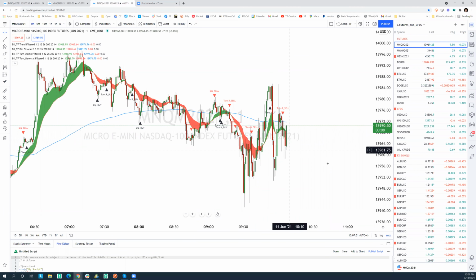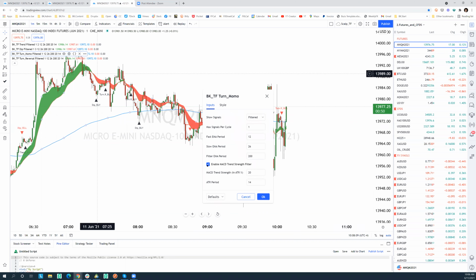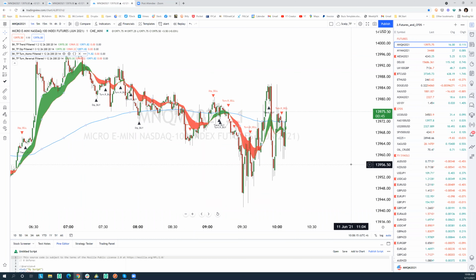So this actually triggered a sell, although that would not be a signal for us. And actually, you know what, guys? If we're gonna do this in the settings, I need to unclick the enable MACD filter. What that does is it'll take any of the turn sell signals into account, because that's the way I have it on the algo, which I'm gonna be releasing tomorrow for the class. We'll just keep those settings the way they are.